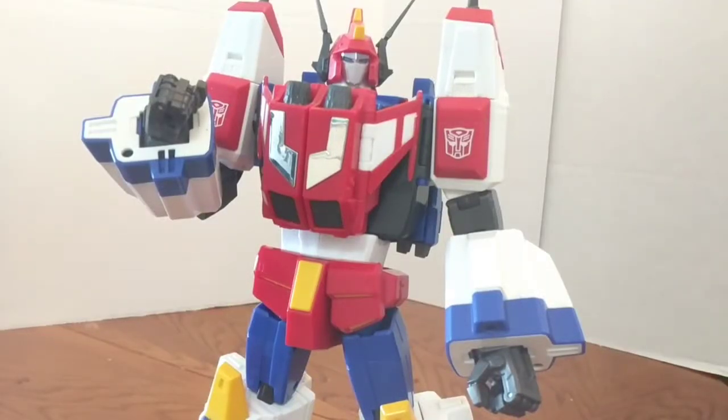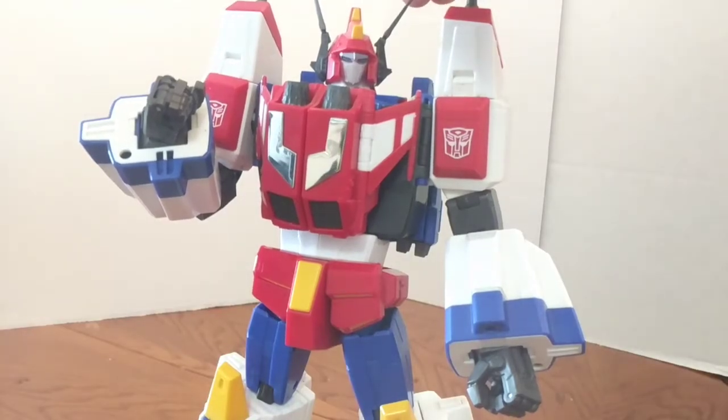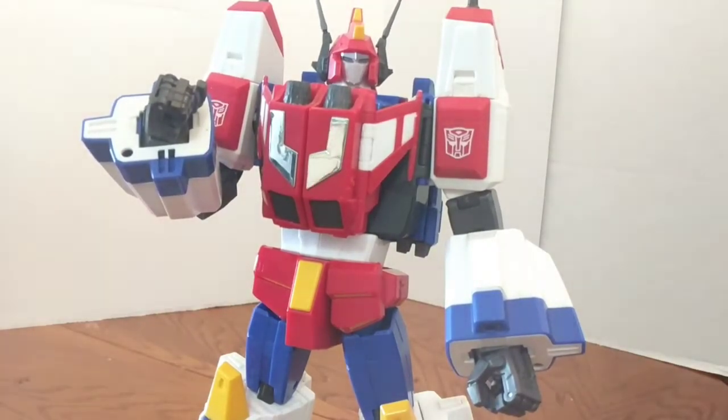Overall build for him, you can tell that there are other figures that feel a lot better than him. And it hurts for me to say that. I don't know what it is about the Japanese continuity, but for whatever reason, there's not enough effort being put into these characters. And it makes me sad, because just some of the designs from the Japanese continuity are awesome. It makes me sad, but that's just kind of the way of things. I have to be critical. That's what being critical means.